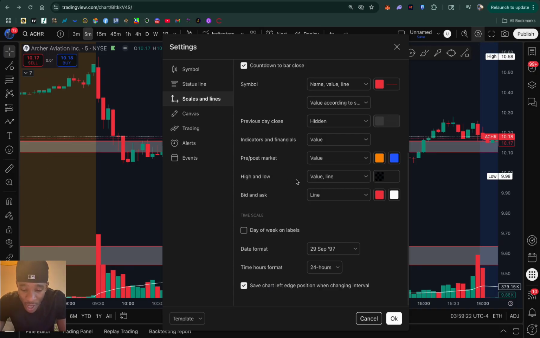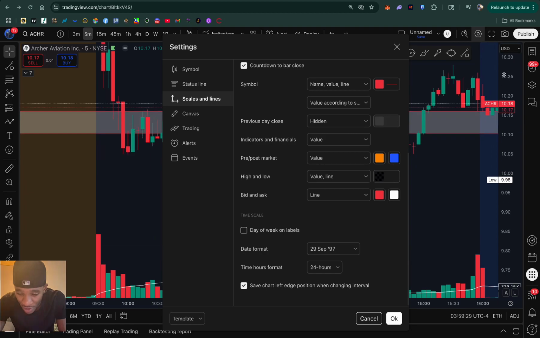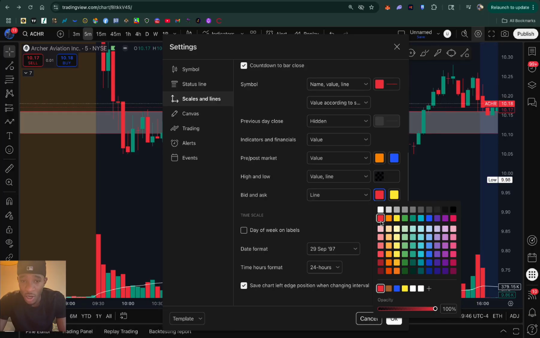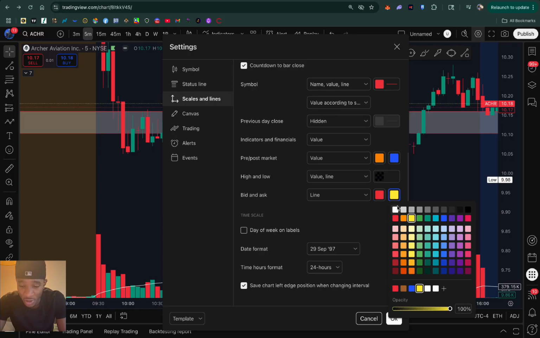Okay, and then your high and low, you have your high and low and your bid and ask. So you see how right here, this white line is showing me that, when I'm in my trades, if price is showing me yellow, that means that the buyers are buying more than the sellers. And if price is showing the red, that means that the sellers are selling more than the buyers. And it's going to give you a direction of where the candlestick is going, okay? The body of the candlestick.